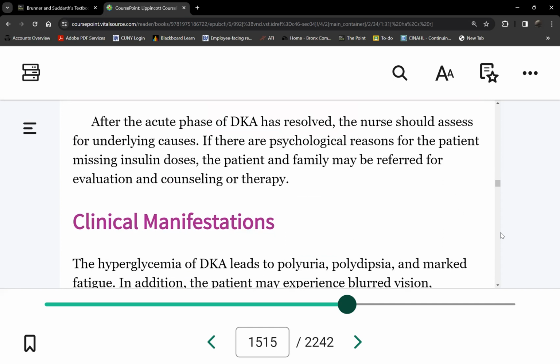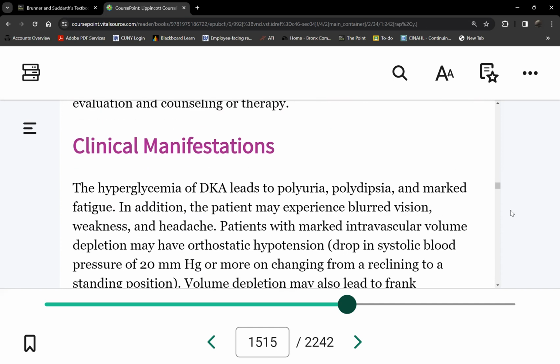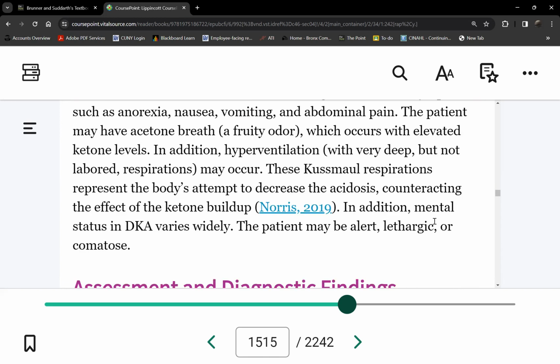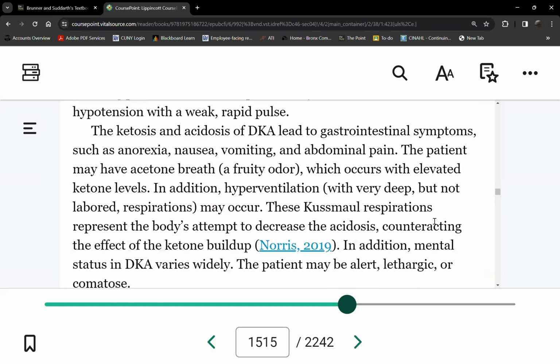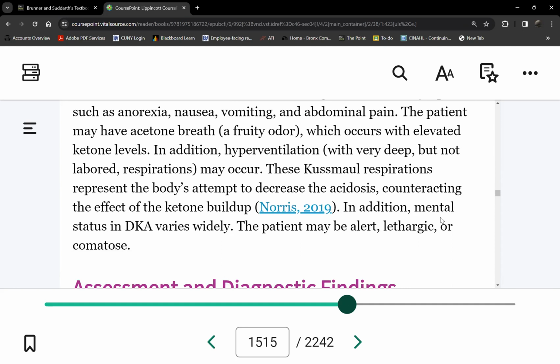Manifestations of hyperglycemia, I won't repeat that. The 3 P's, right? We got polyuria, polyphagia. Then don't forget because DKA causes acidosis, so there will be Kussmaul's respiration. And what's the breath going to smell like? Acetone or fruity.